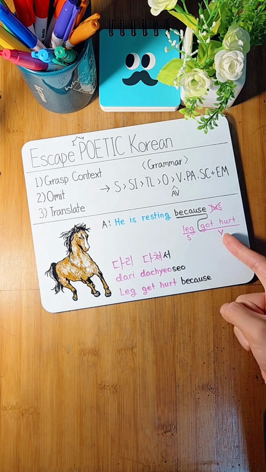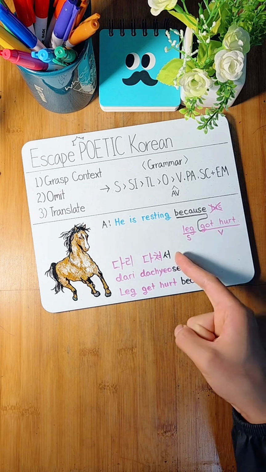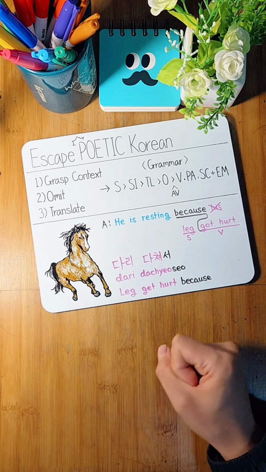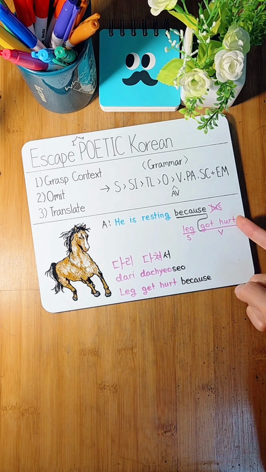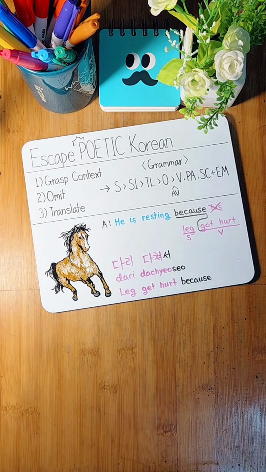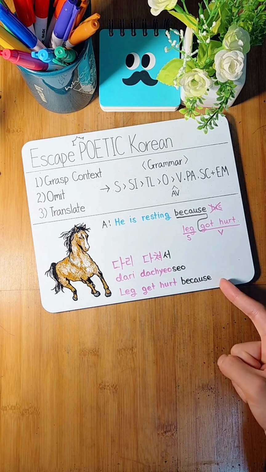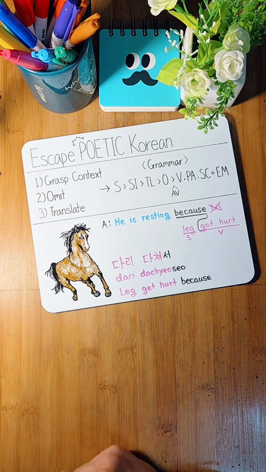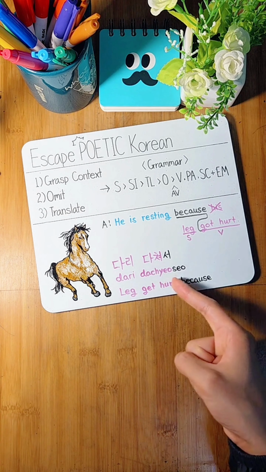So the reason taking place in the past is too obvious. Therefore, when you're using this version of because, if you have past tense in the first sentence in Korean, the last sentence in English, you do not have to indicate the past tense. So we're not going to give it two endings, the past tense ending and then the because ending. We should skip over the past tense ending and go immediately to because. So we're going to say 다리 다쳐서.